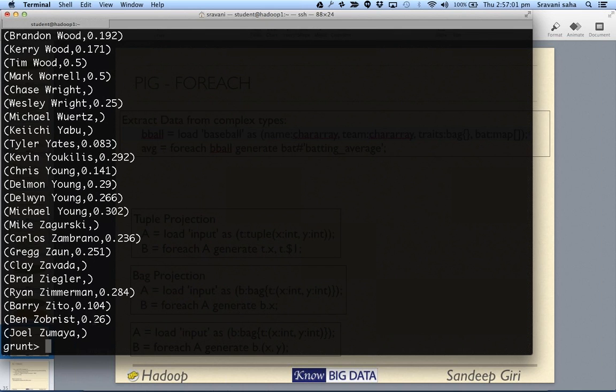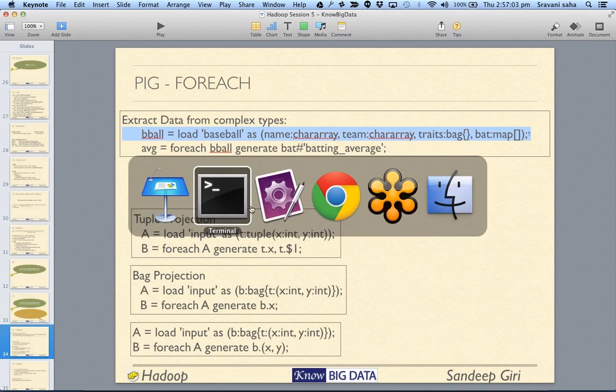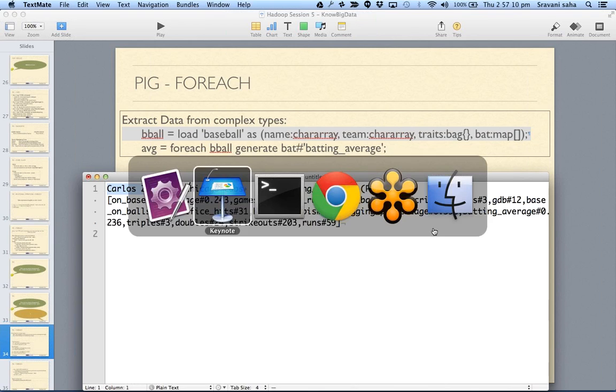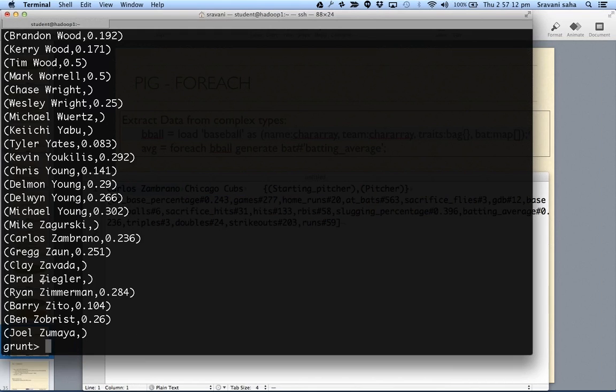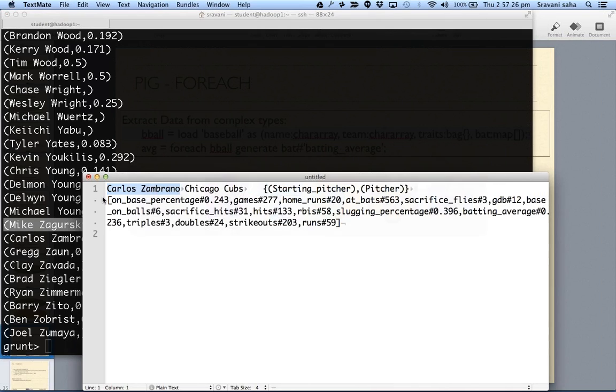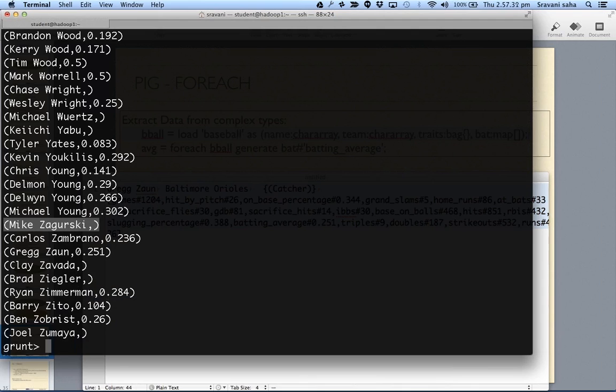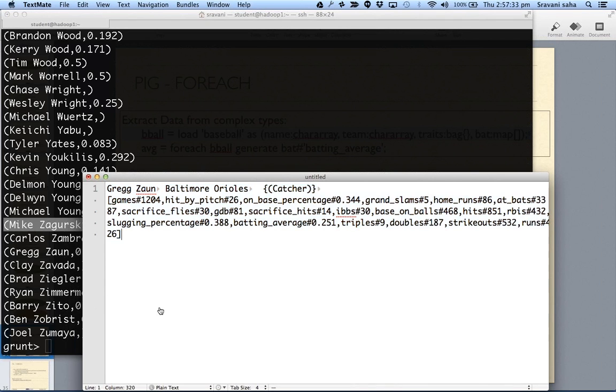You can see that we were able to find the average. Carlos has got 0.236. Can you see that? And also, whenever the value was not available, it is printed as blank, so it doesn't complain, it doesn't give you an error. And in the last case, the Greg one also has a value.